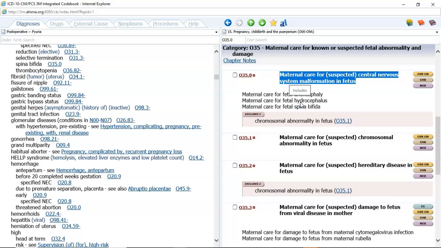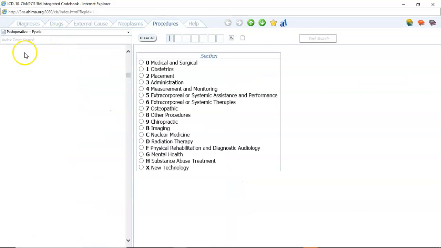Okay, and then this mother is 20 weeks gestation. So we are going to assign the code for her weeks gestation. And then she has an open reduction of this fetal defect. Now, they are performing this procedure on the products of conception.